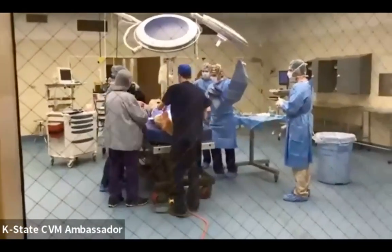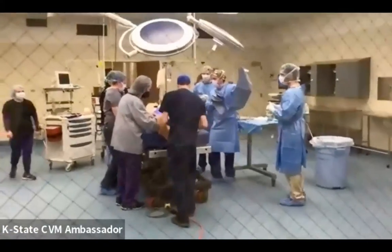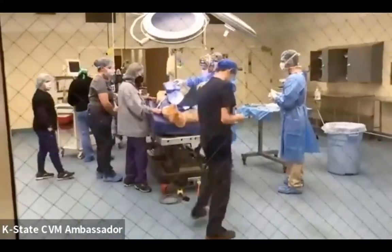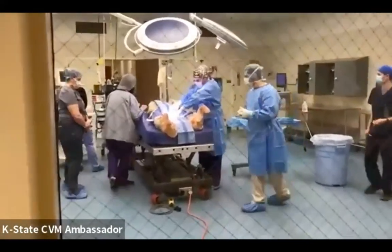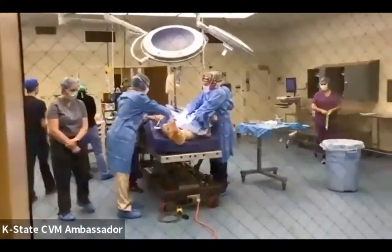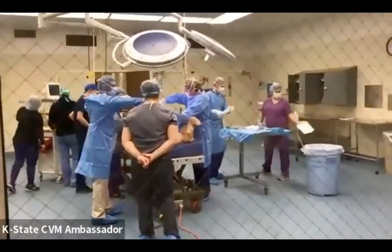I think one of the coolest things we've seen here in our 3 years is they had a giraffe from Missouri that attempted to jump the fence and broke his cannon bone. And so they brought him here, and they actually worked between livestock, exotic services, and equine to pin Mr. Tumbleweed back together. And last time I heard, he's doing well and healthy and living a very happy, hopefully slightly more cautious giraffe life.